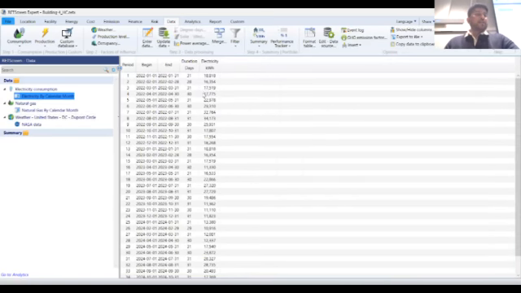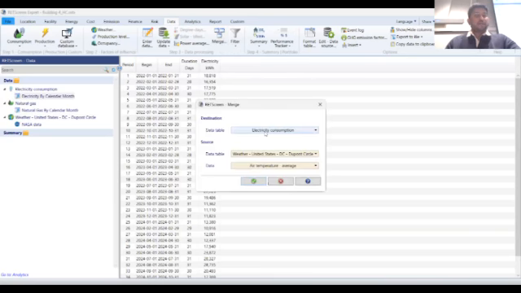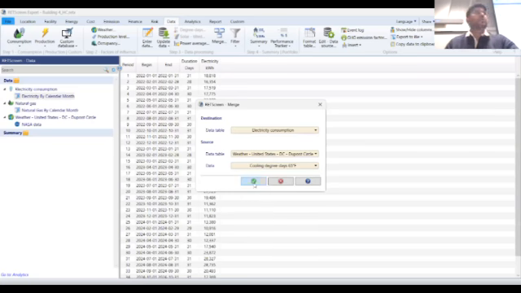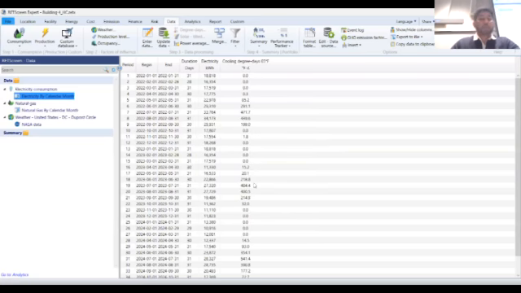But I want to sync it with my electricity and natural gas. I want to merge the two data now. So what I can do is click on this merge function. RETScreen is pretty smart that way. It automatically selects a spreadsheet. So it selected electricity consumption. It somehow knows that I want to select the weather data, but I don't want air temperature. I want to compare electricity with cooling degree days. So I'm going to select cooling degree days because electricity is primarily being used for cooling in my building. And you see it's merged my data.